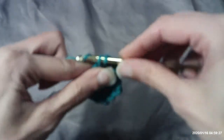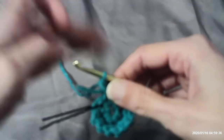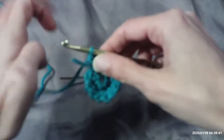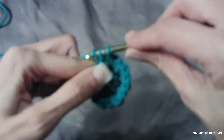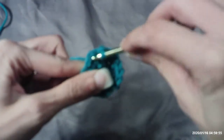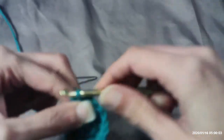And back, and I'm finishing up my last 2 single crochets. 1 and 2, and I still have some of the tail left, and that's okay. On to round 3, taking out my stitch marker, and in the first single crochet, we're going to single crochet 1, continuously working in the round, and in the next, we're going to single crochet 2 into that. I'm starting to lose my tail, so I'm having to pull it and keep going.